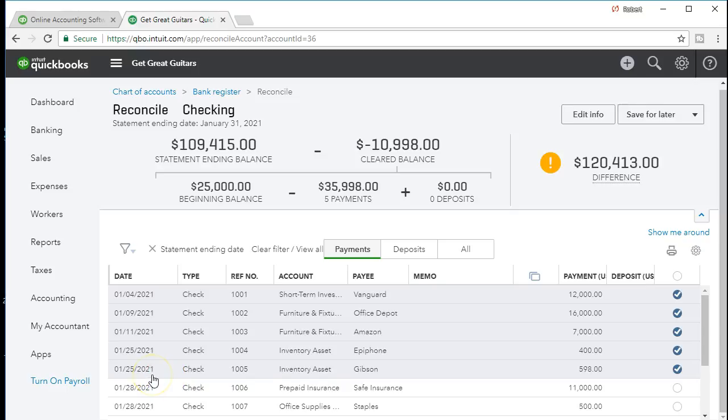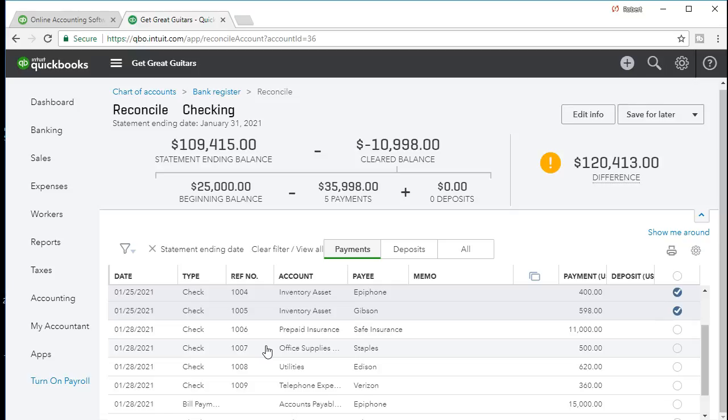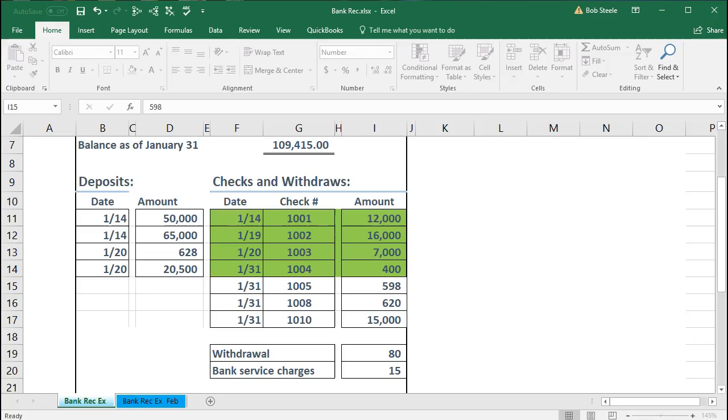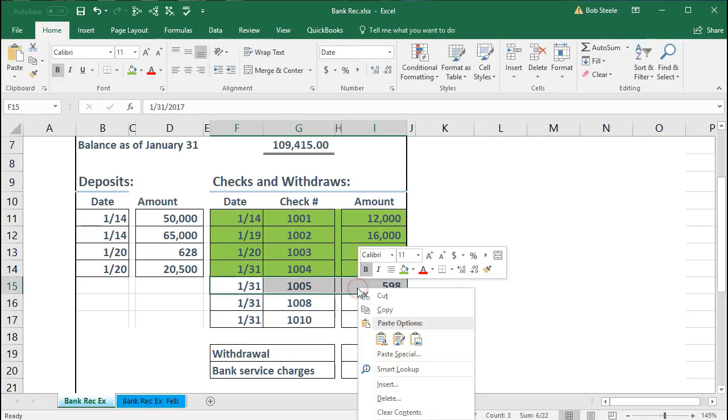Again, these were written on the 25th and they cleared on the 31st. And note there's no rhyme or reason as to how long it takes. If you're wondering what the difference will be between the date on our books and on the bank statement, you can't just say it's going to be a week or so, because it depends who you're giving the check to. They might hold on to it for a month. They could hold on to it for 4 months and then cash it sometime down the line. Or you could give it to someone who goes right to the bank and cashes it right away. So you really just don't know. It's always going to be later on the bank statement than on the books, but we never know exactly when. So we found that 598.